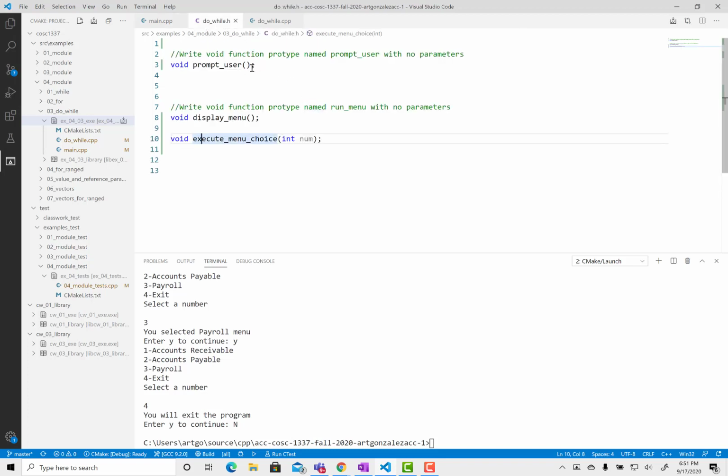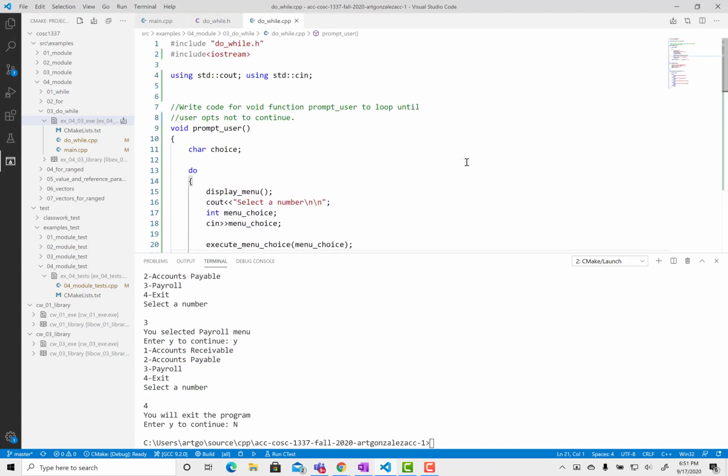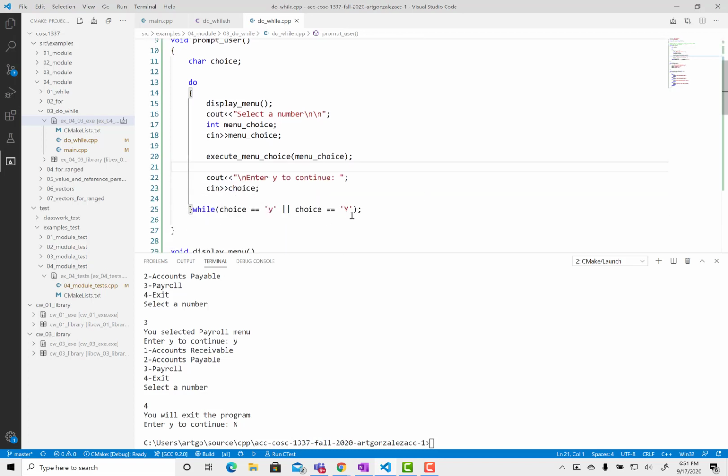That usually means a missing semicolon somewhere. It wouldn't be giving you a prompt for an error if there was not an error, right? So make sure you have a semicolon at the end of the while, the do while right here.